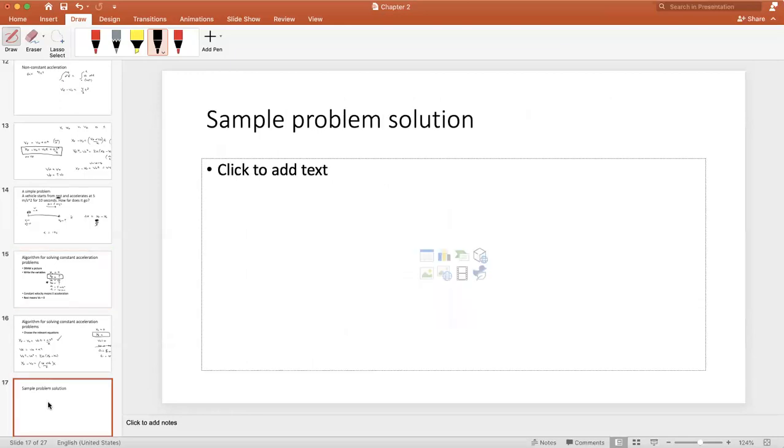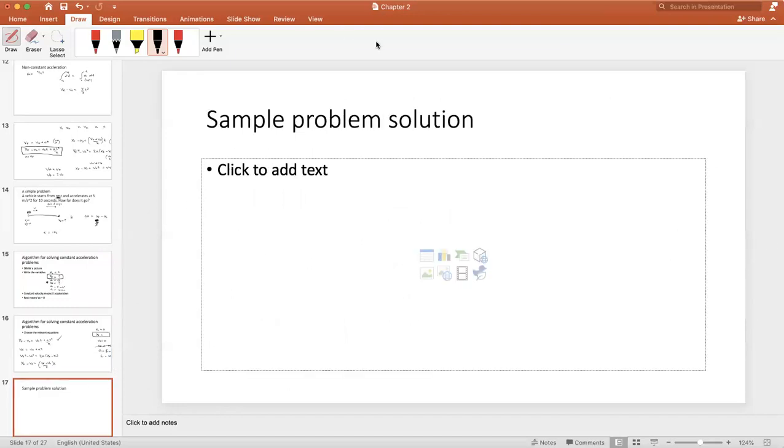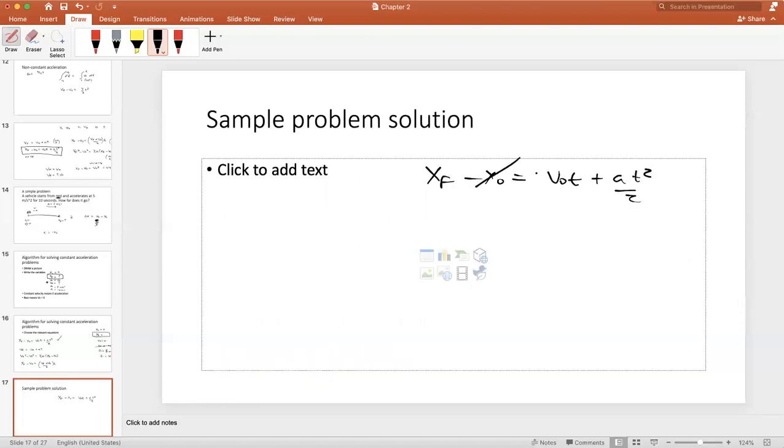So let's actually solve our problem here. We have that these guys are 0. We're going to use this equation. And when you do solutions on quizzes or on homework, on exams, I want you to write the equation, first of all, symbolically. Okay, so that means this is the equation I'm using in symbols. Then I know that x initial and v initial are 0, so I can get rid of that term and that term. And you can do that, and that's fine. And that gives me this.